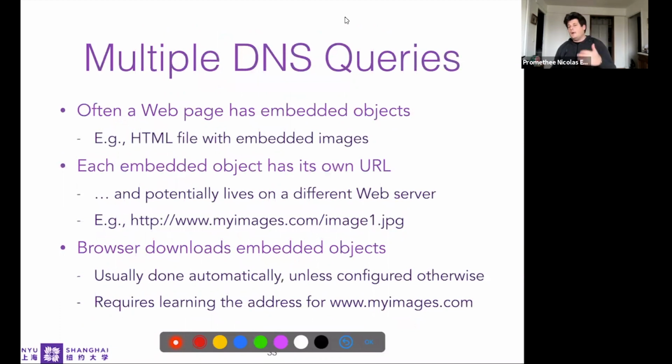And you remember that inside the same page, so whenever you download a page, the object may be located in another server. So it means that for a single page, if the objects are embedded from multiple other locations, you will need to do DNS queries for each of those objects if they are located somewhere else. So that takes even more time, okay?